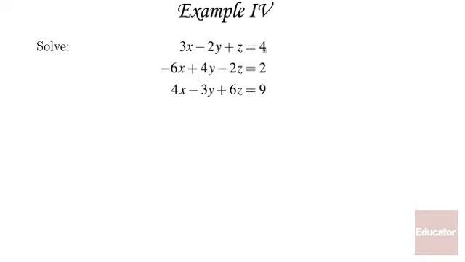Okay, in this system of equations, 3 equations with 3 unknowns, a little bit more complicated. I do have one equation that has a coefficient of 1, but the rest of them have larger coefficients. So I'm going to work with the first and second equations, and what I want to do is eliminate the z. In order to do that, I'm going to need to multiply this first equation by 2. I want to get the z to drop out, but I need to multiply this by 2 first. So let me do that right over here.